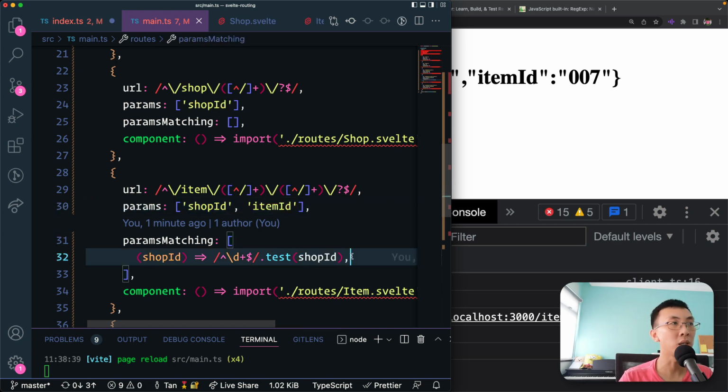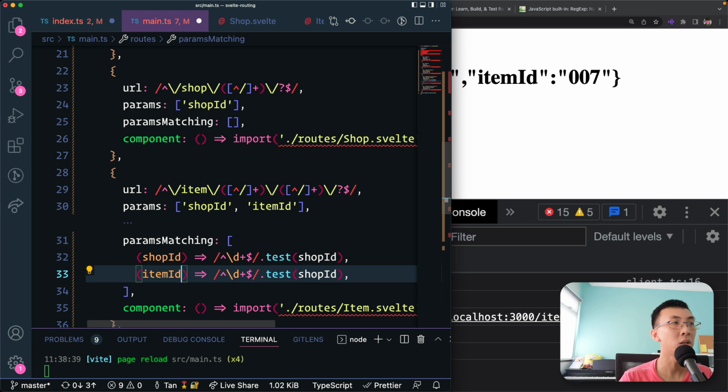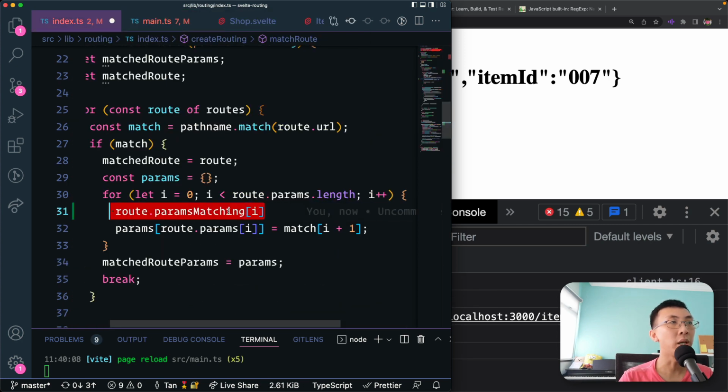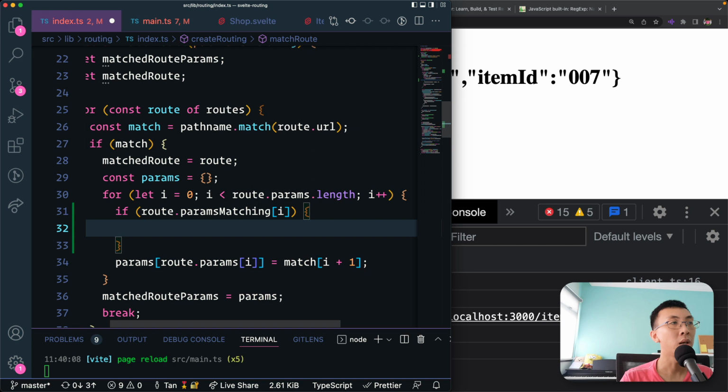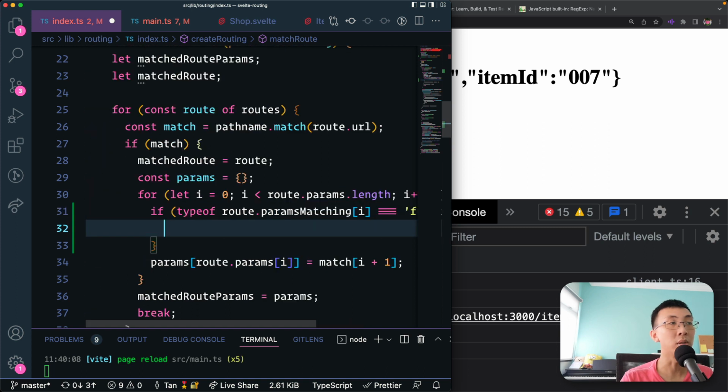Item ID is the second item, then second function, right? Like this. I'm gonna get this function, and if it's a function, if it's something, right, typeof, if it's a function, right, then we're gonna call it.